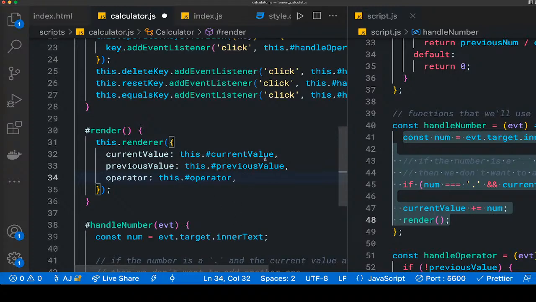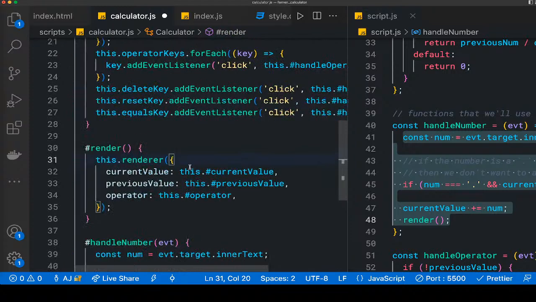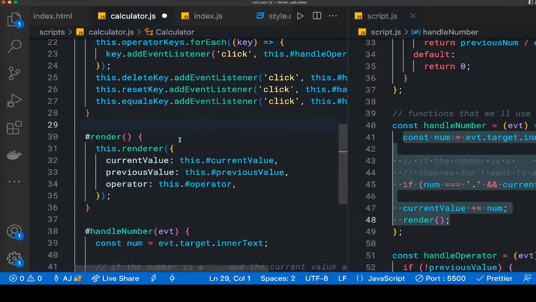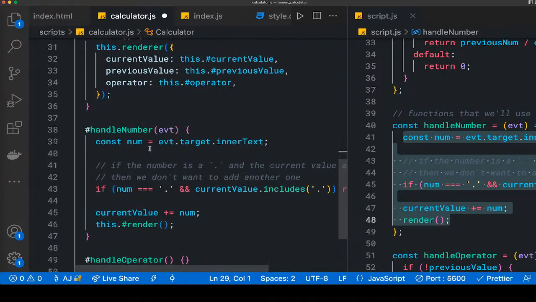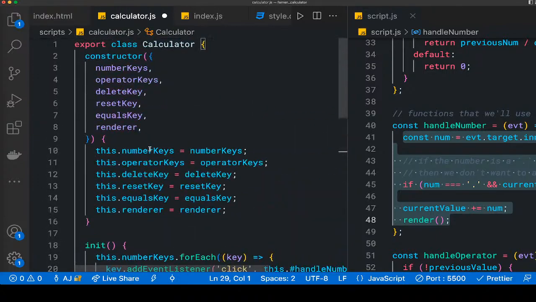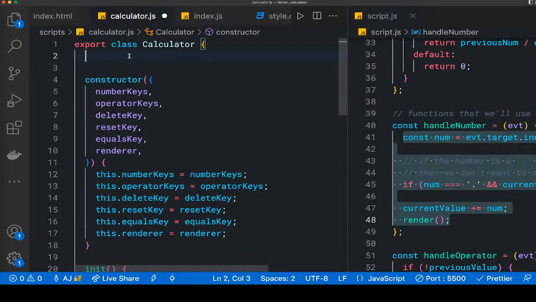Okay, and then the other issue that's going to happen is this doesn't exist, right? We never created that on our class. So that's one of them. Everybody got this? We move on? Okay. So we need to create those. So I'm going to make them class variables.